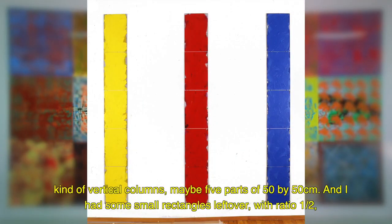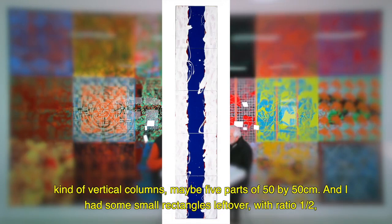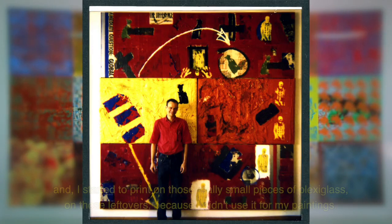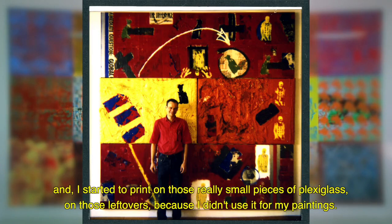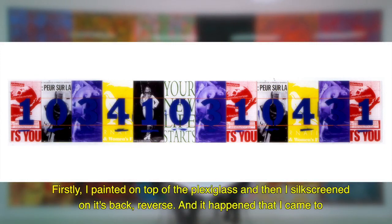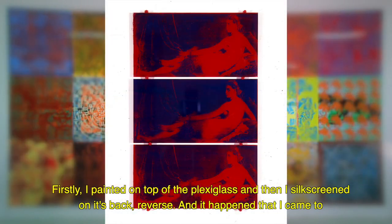I was doing columns, maybe 50 by 50 centimeters. I had some leftover rectangles, with a ratio of 1:2, and I started to print on those plexiglass leftovers because I didn't use them for my painting. First I painted on top of the plexiglass, and then I painted as silkscreen, reversed.